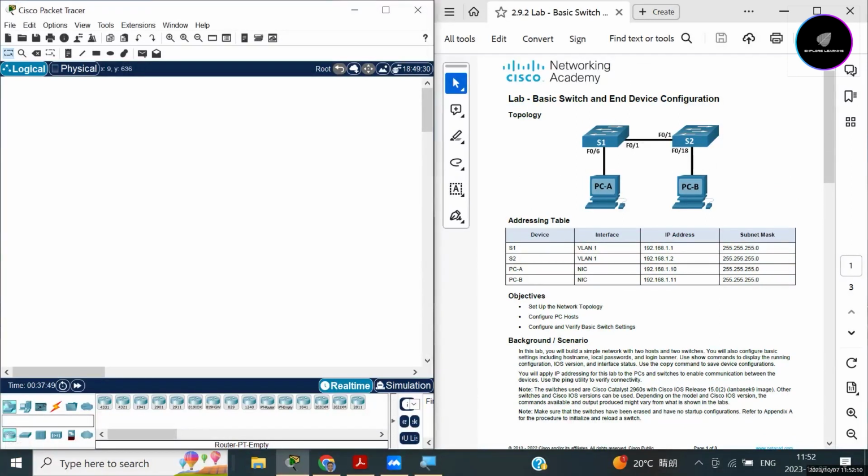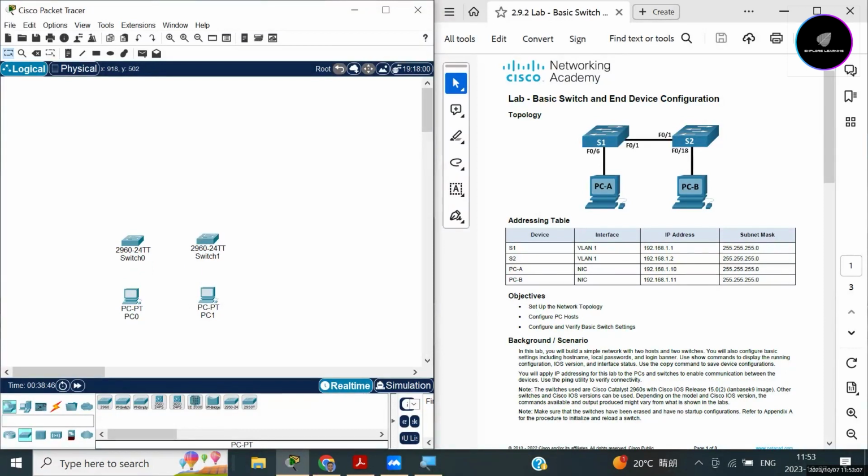Now, for us to do that, the first thing we need to do is to grab the PC. Okay, so let's grab the PC, drag and drop it into the work environment. Let's drag another PC and drop it in the work environment. Let's go to the network devices. We're going to be dealing with the switches, so we're going to be using the 2960. Okay, so let's drag this over here. Then let's drag another switch over to this point. Let's give it some little space.